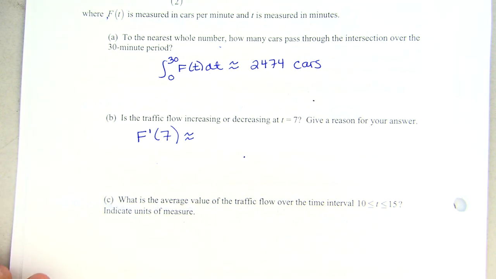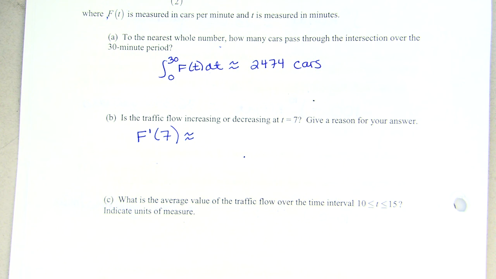Wait, why can't you just use the original function? This isn't itself, right? But that's not what I'm looking for. The original function is the rate that cars are passing through the intersection, so that would be like the derivative of the number of cars. Oh, so it could be like 3, but then later it would be like 2, so even though it's increasing here, it's still decreasing overall. No, maybe. There are 2 different things going on.